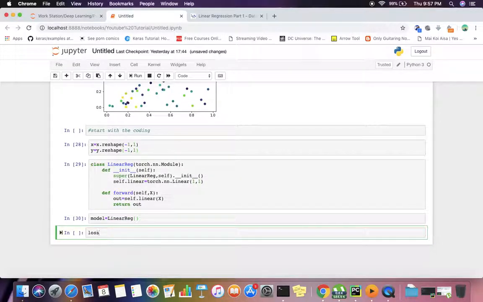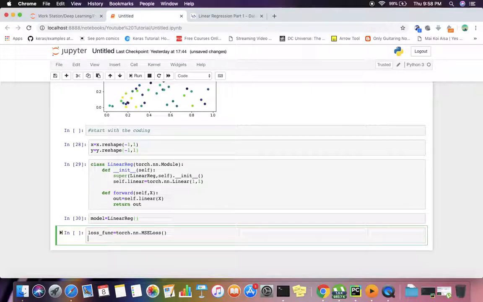Our loss function will be torch.nn.MSELoss, mean squared error loss, and the optimizer will be torch.optim.SGD. You can use Adam also if you want, but I'm using SGD here. So we pass model.parameters() here.